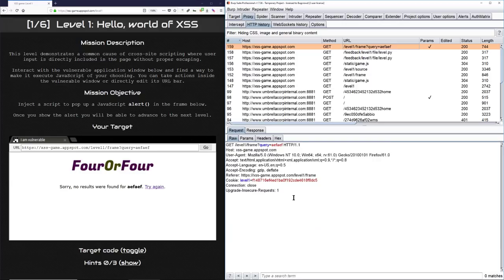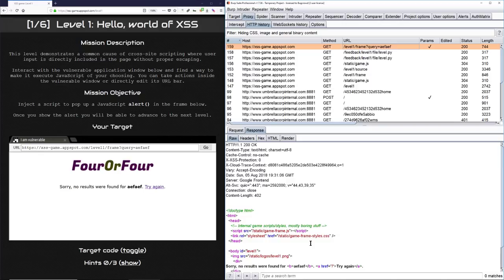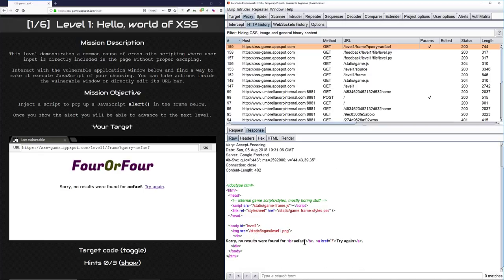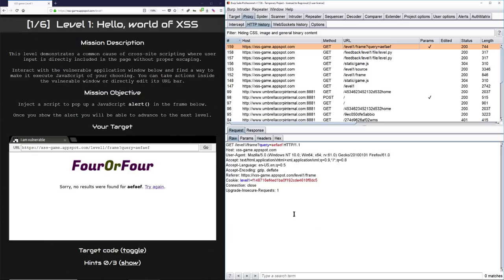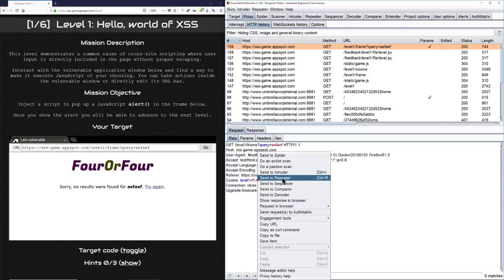Now when looking at anything that reflects content, you're going to want to test for cross-site scripting-based vulnerabilities. Here I've sent across a random string of characters, and in the response, the random string of characters was echoed here. And this might be something that I automatically trigger in my brain: okay, well, I need to test this for cross-site scripting. So I'm going to go ahead and right-click here and choose Send to Repeater.